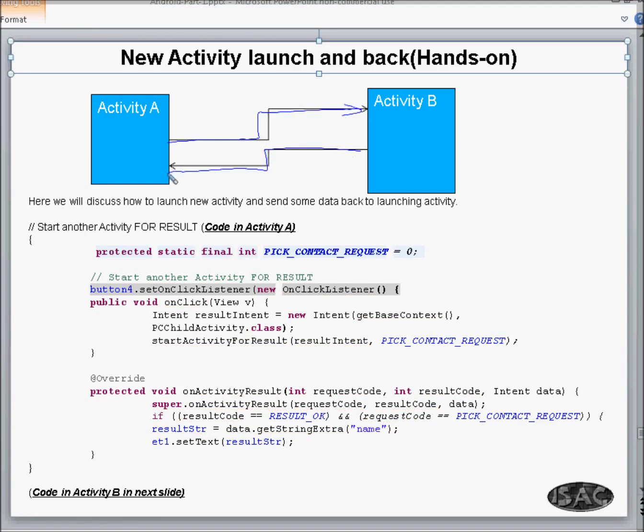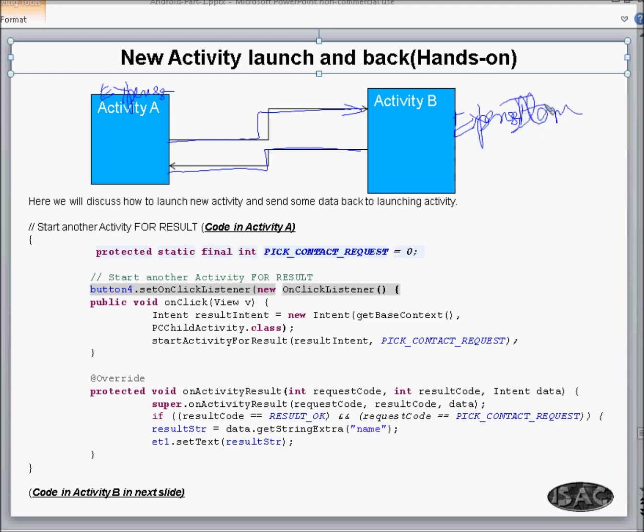What I am interested in is that this one will send some data to activity A and activity A will display the data. In our case, we'll mark this one as the expense activity and this one as the expense item activity, and we'll develop the code to understand how it happens.